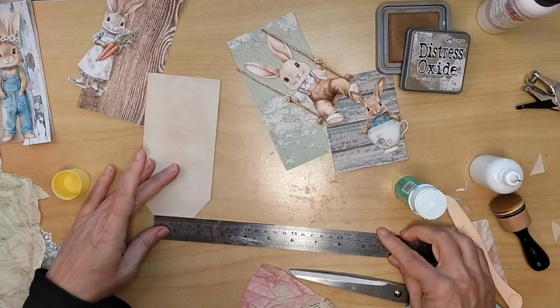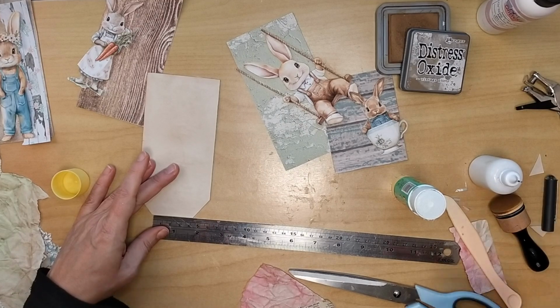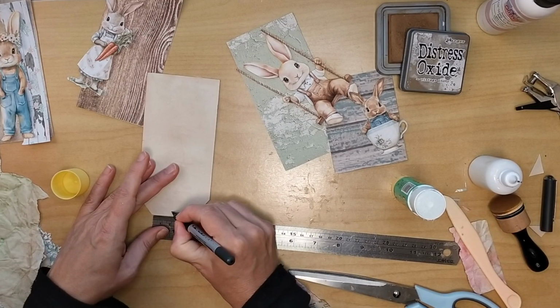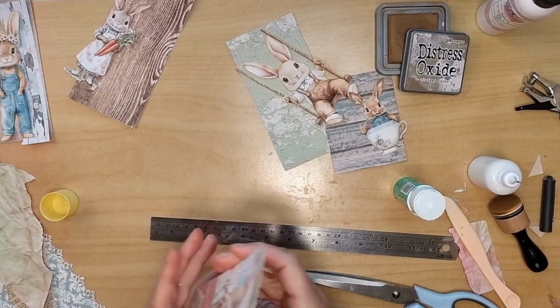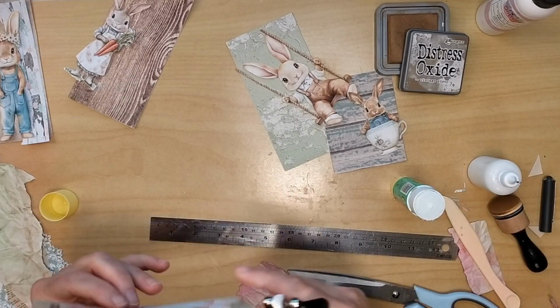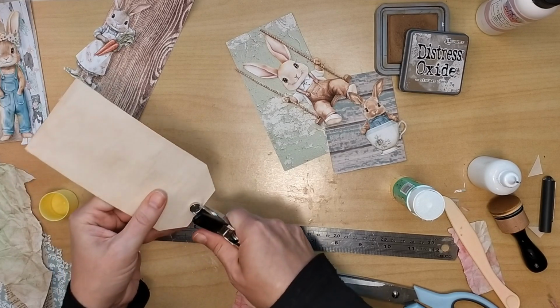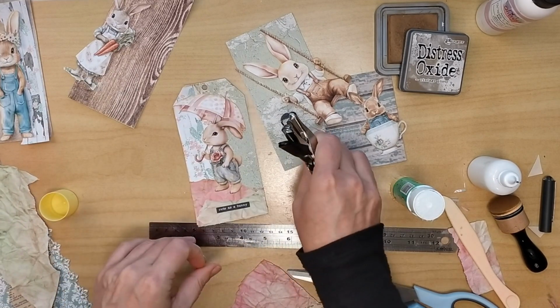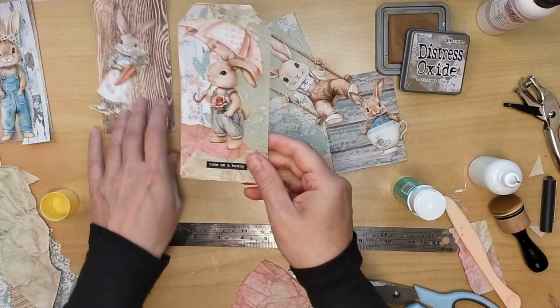And because I am really challenged with just eyeballing the middle of my top tag, I'm using my ruler here to actually find the middle, and then use here my punching tool to punch the hole in, so that I can later attach a ribbon to it.